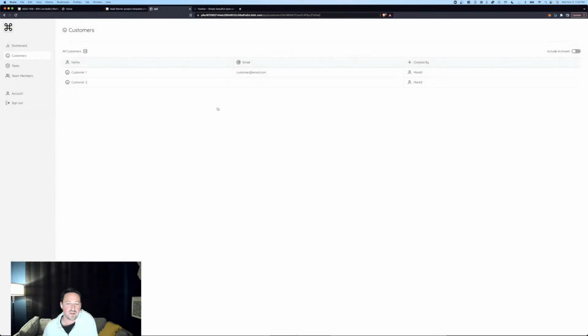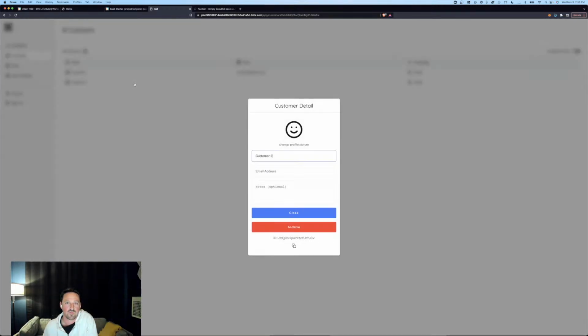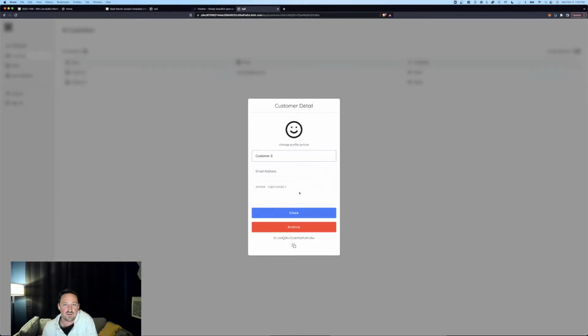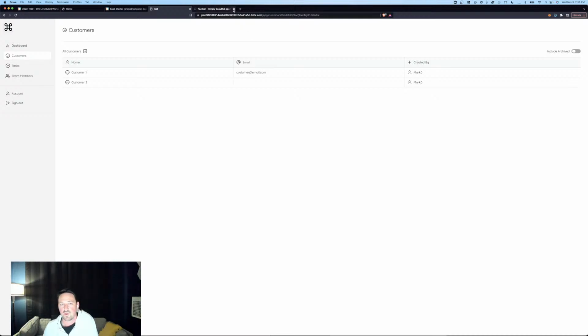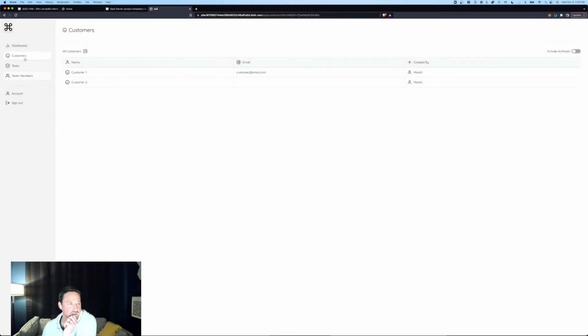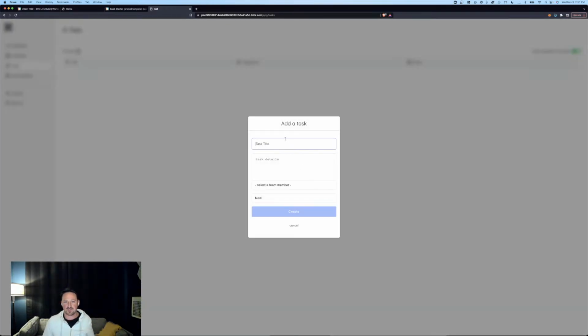So now let's go back just to make sure that that works. That was customer 1. Let's copy customer 2. Go to a new one, paste it, and we've got customer 2. Cool. All right, so our copy paste is working. We've got the system message popping up. I'm trying to decide if I want to do any other stuff on here. I think it's probably best at this point to just replicate this across tasks, and I don't think team members are even openable, so it's really just tasks. So let's just do that real quick.